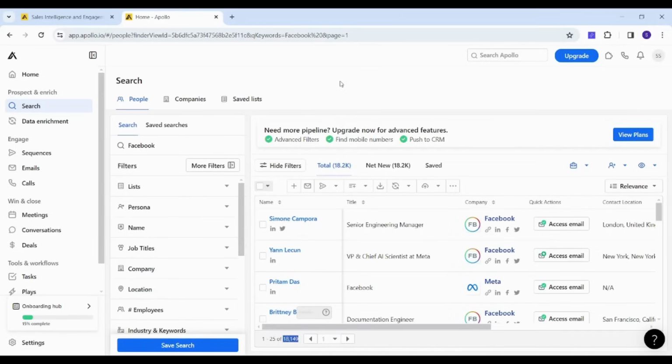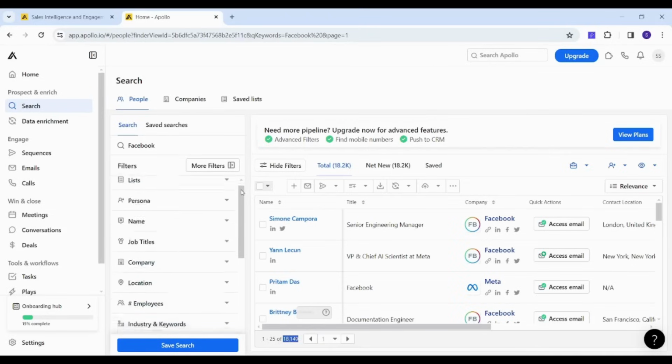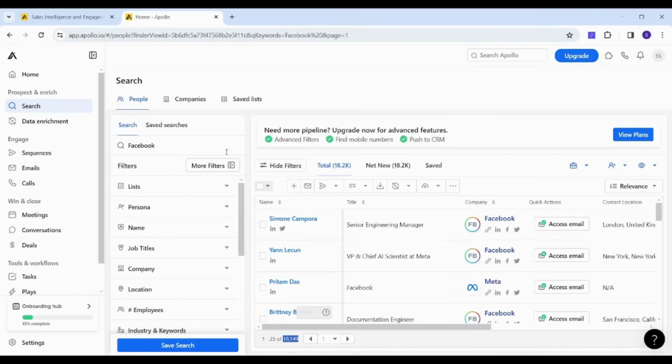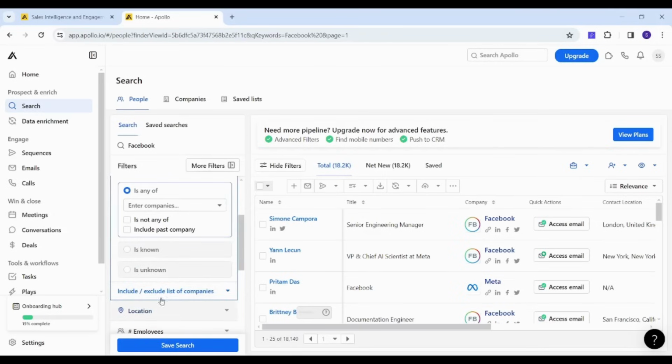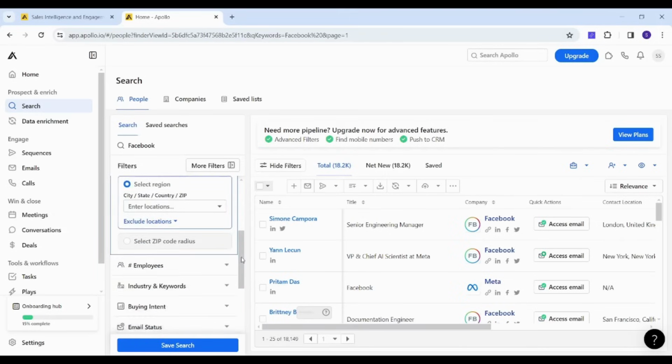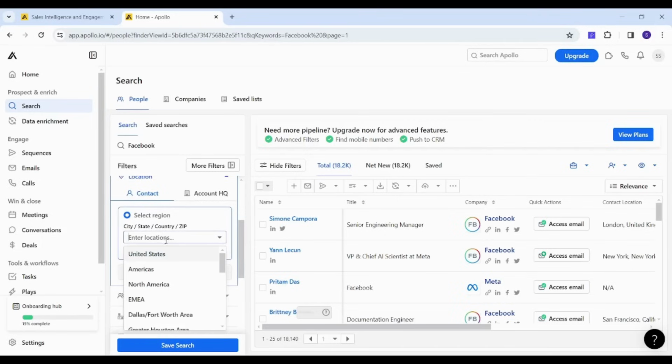So of course you will need to narrow down your own list to specific people with a specific criteria, and this is what the filtration does. So here you have many parameters on which you can base your own filtration. So let's say I am targeting people who are located in the US. So I will go to the location, and I'm gonna choose the United States.